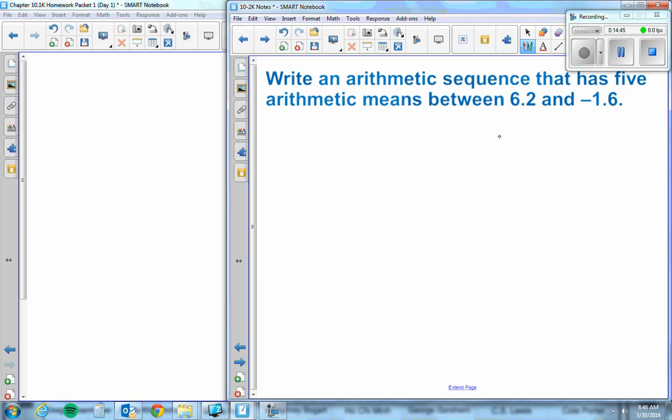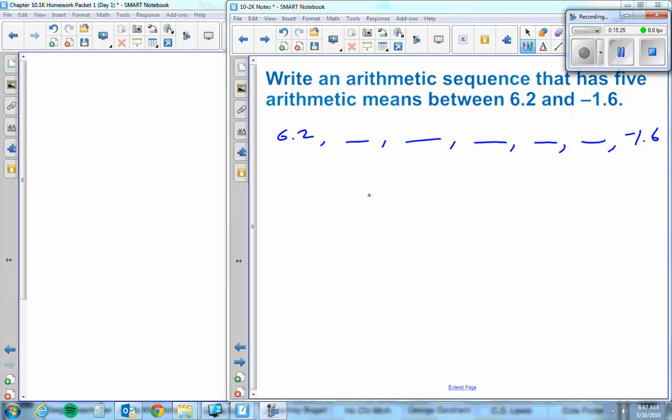Now, write this down, first of all. And once you've written the problem, I want you to kind of lay it out. We're going to presume that they mean that 612 is the first term, and when it says it has 5 arithmetic means between those two terms, this means there's 5 missing terms. That's all they're really asking: lay it out like this and fill in the blanks. So they could ask the same question different ways without calling them arithmetic means.